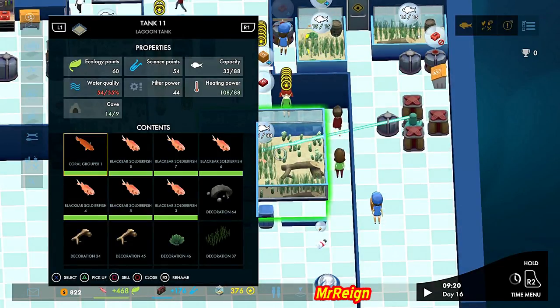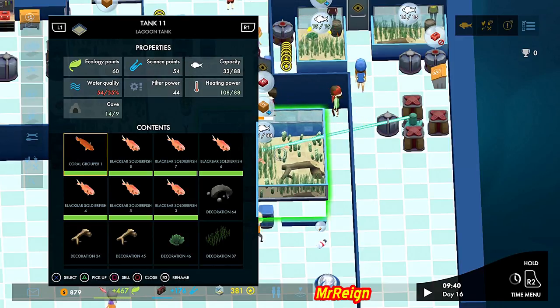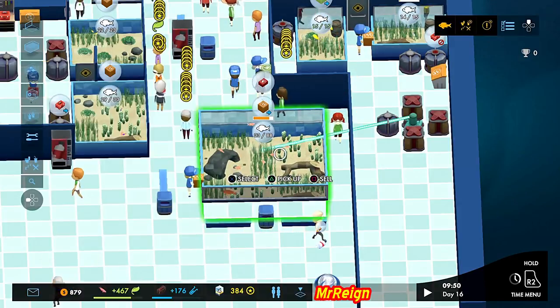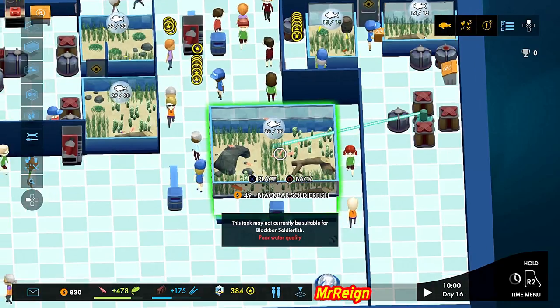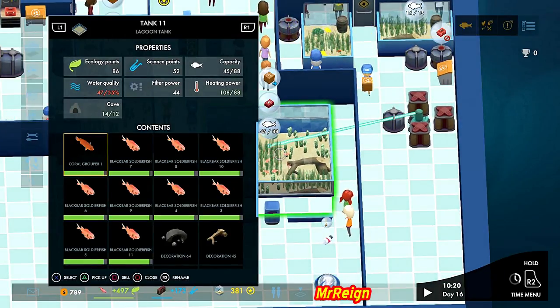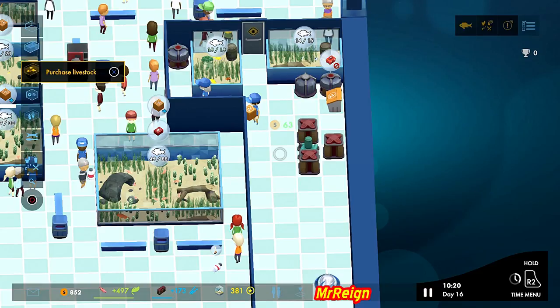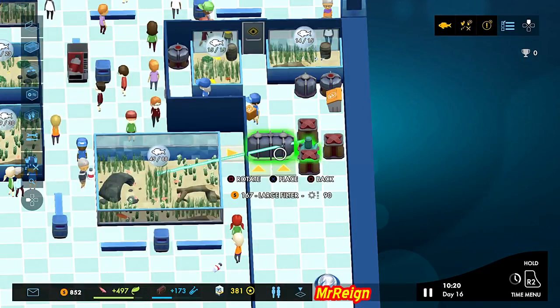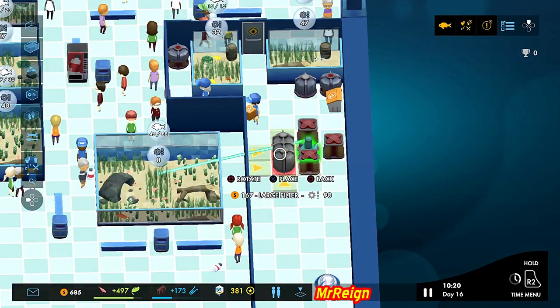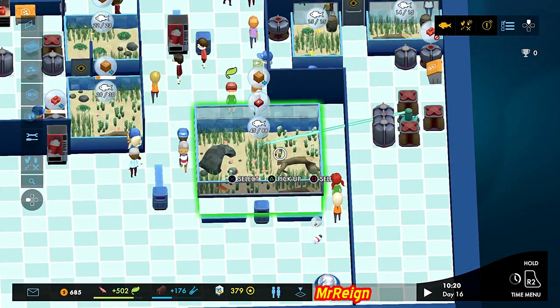Capacity 33 of 80. Oh no, that's the housing. So, water quality has gone down. Cave is 14.9. One more. And let's pause that until we've got the water quality sorted out. As you can see here, these are the smaller ones, so I can delete that one and get him in there. Is that enough? Yes, sir, it is.